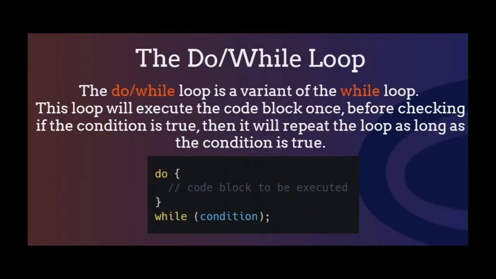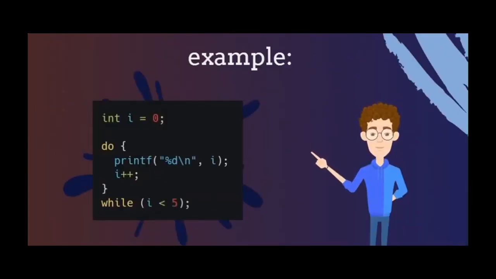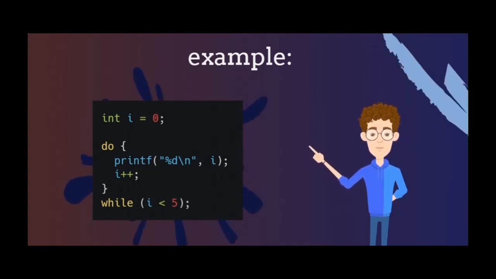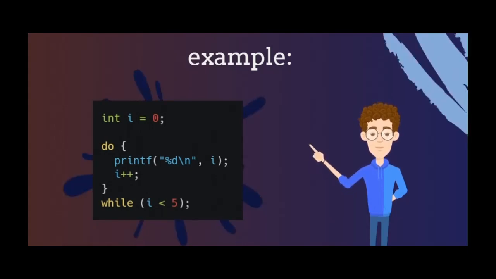The do/while loop. The do/while loop is a variant of the while loop. This loop will execute the code block once before checking if the condition is true, then it will repeat the loop as long as the condition is true. The example below uses a do/while loop. The loop will always be executed at least once, even if the condition is false, because the code block is executed before the condition is tested. Do not forget to increase the variable used in the condition, otherwise the loop will never end.